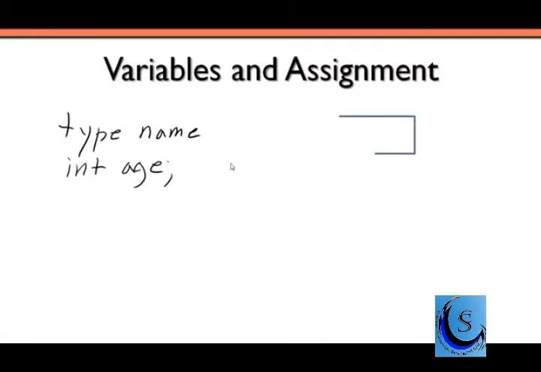And so what happens is we get a space or chunk of memory allocated to us, and associated with that chunk is the actual name, age, and then the type was going to be int. So we've got the type here, and we have the name here. This is just a logical view of what's going on. And we can also assign a value to this particular memory location. It's actually going to have some value in here whenever we first do this declaration.